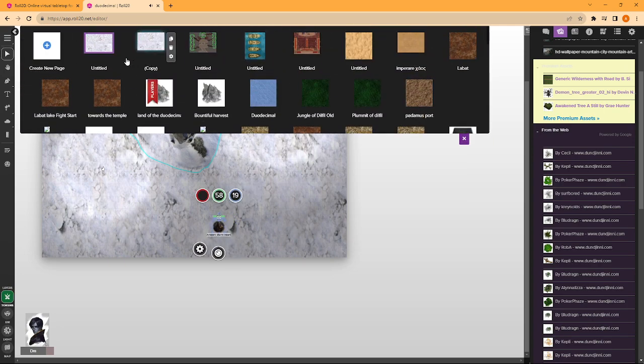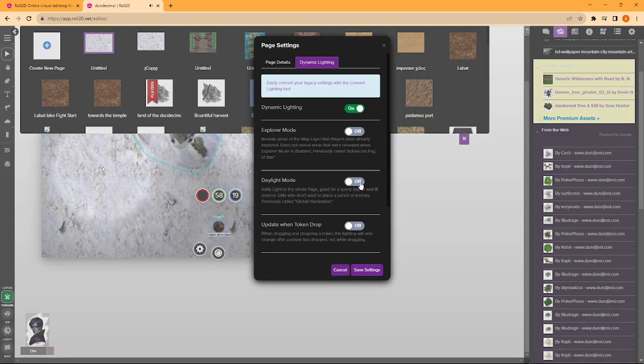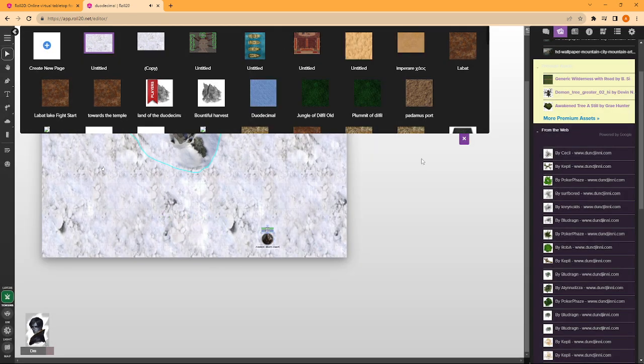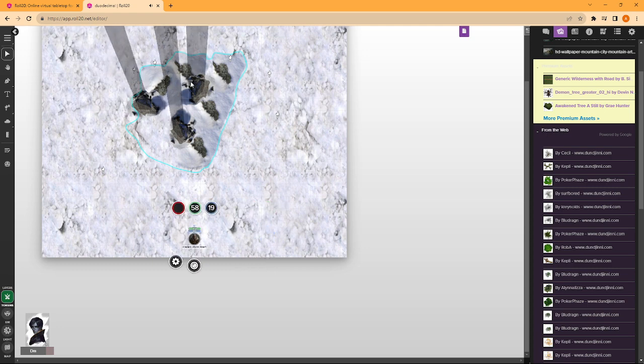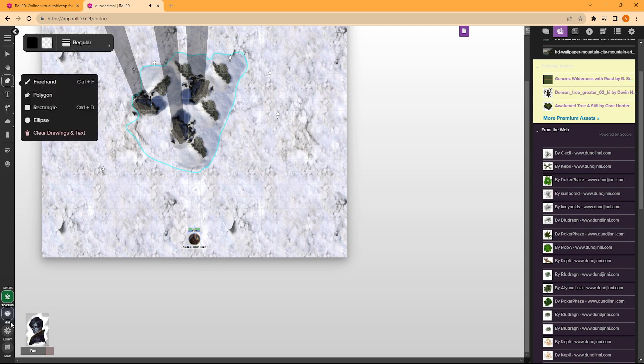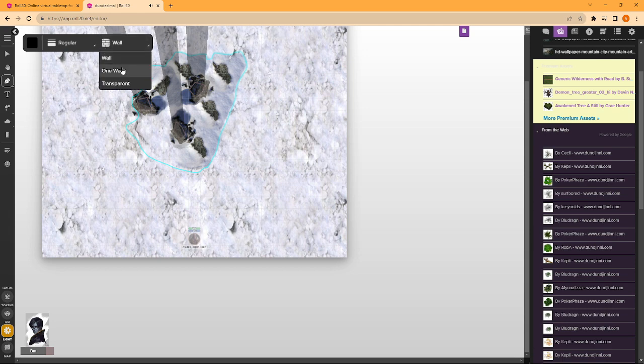Again, we want to change up its settings, so we want to go into daylight mode. Bam. So we can see everything. But there still is the issue of the hill blocking things, and it's very easy to change it. Make it one way, where the closer you get, the more you see, but the further you are, it becomes more of an issue.